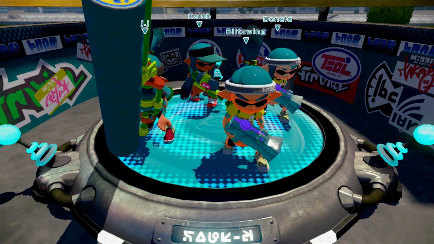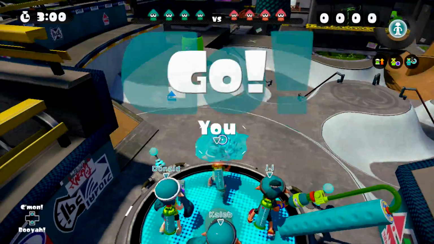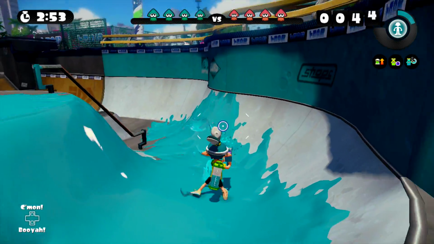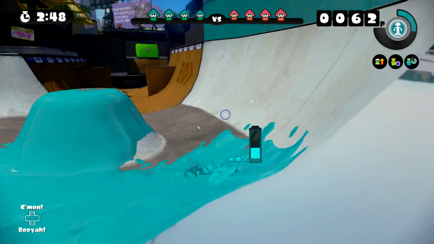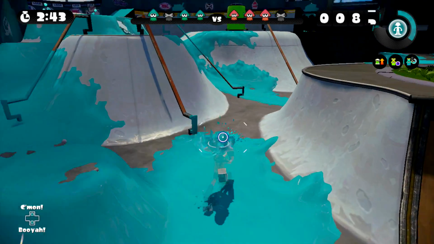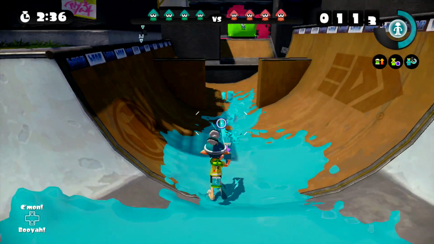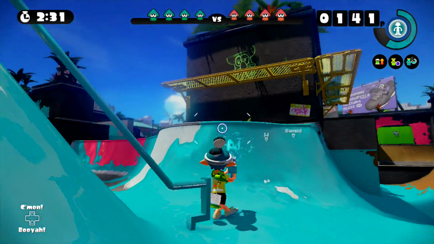Oh, nice. All right, so we got the nice blue ink for our first color. Very cool. So, of course, the purpose of the game is to cover as much of the terrain as you possibly can. It only counts for the floor, but I'm guessing since this is a skate park, this part of it counts as well. So you want to try to cover as much of the terrain as possible, while also, of course, trying not to die.